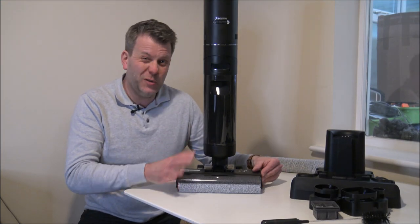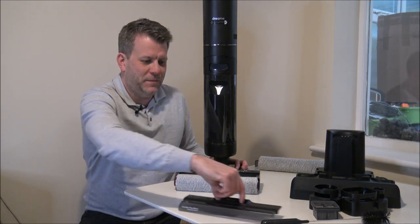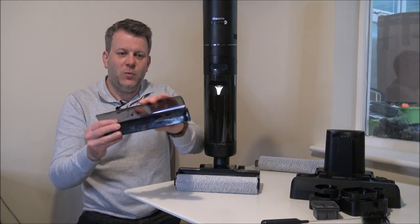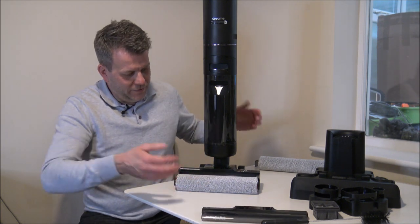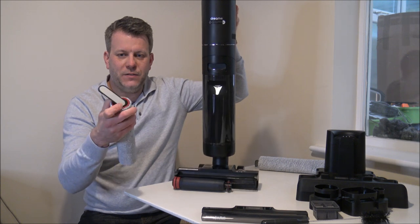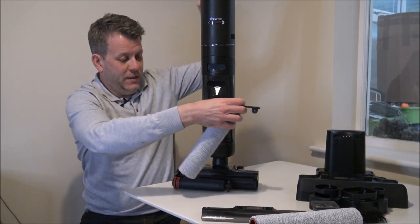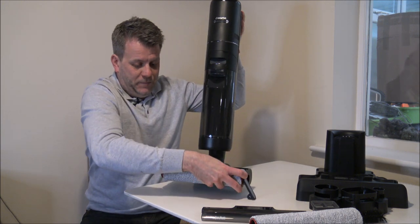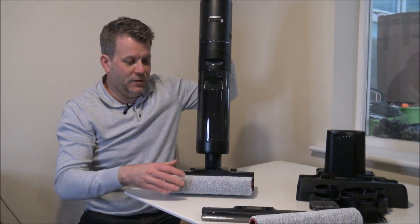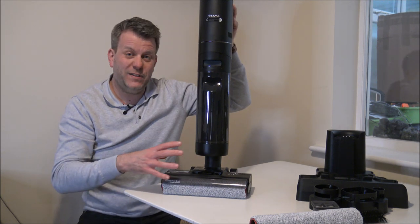When it comes to changing the brush roller, it couldn't be easier. You've got a couple of clips on the top - pull that top off. It's just a couple of clips, that pulls off, and it's easy to keep clean - just give it a wipe with a damp cloth. There's a button on the side that you press, then just pull the vacuum back a little bit and the roller comes off. You've got a little handle on the side, and with the spare one, all you need to do is put the spare roller back on, locate it properly at the end, clip it on, and then push the top on. Then you're ready to go - I've just done that with one hand.